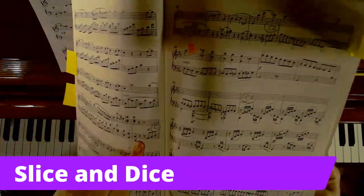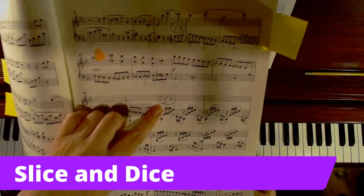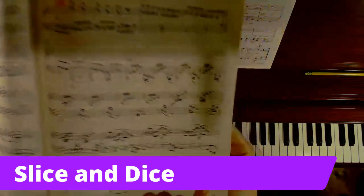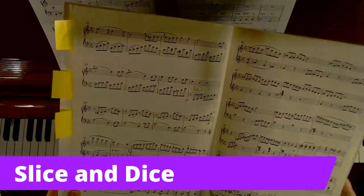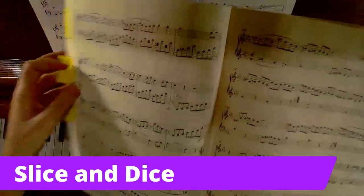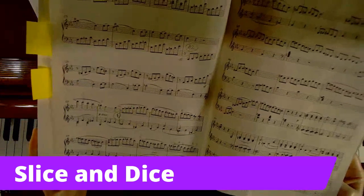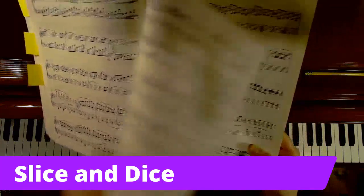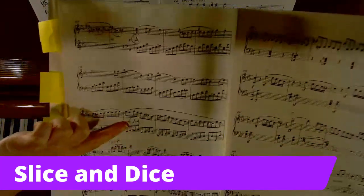Then we have the C section. And C has some differences. So I have C2 here and C3 because these have variation in the sections. Then I have the A section again, taking us into the third double page spread. So here we see that halfway through the A section, I've marked A2, and that's because it changes again. Then I have the D section, and then that leads us back into another A section, but it has a difference halfway down the page.